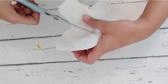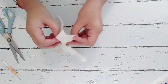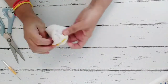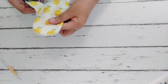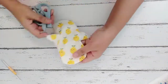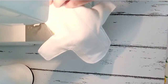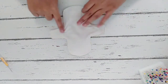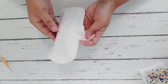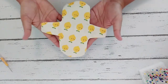Before turning it inside out, I'm just going to trim the edges and also make small cuts on the corners so that it will lay flat later on. I've kept this part open so that I'll be able to turn it inside out. I'm going to use this scissor to poke the edges so that it will lay flat. Then to close the gap, we have to topstitch it all around. This is how it looks after the topstitch — it looks much better. It is very important to do this because it will make the panty liner more flat. It's not perfect, but I'm happy because this is the first time I'm making this one.